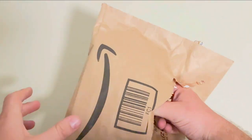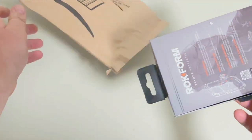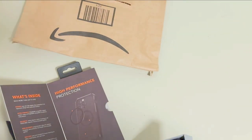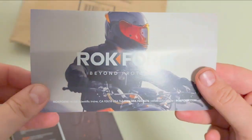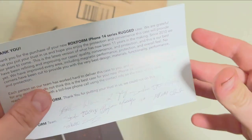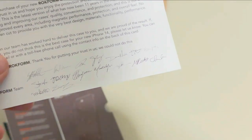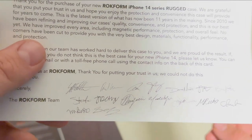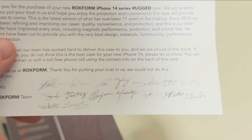It's my Rokform case, because I seen this case on Daily Driven and Exotics, and it's a very durable case. I'm guessing that's the signatures to everybody from the Rokform team.